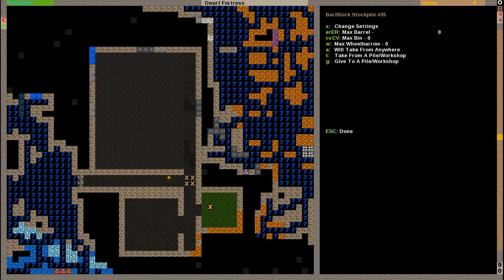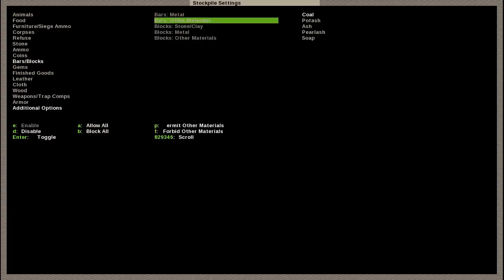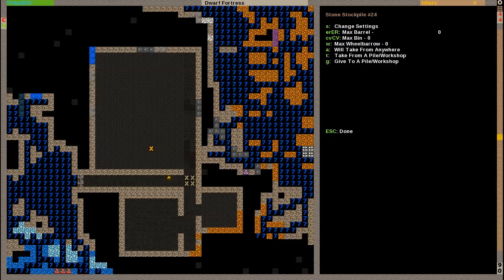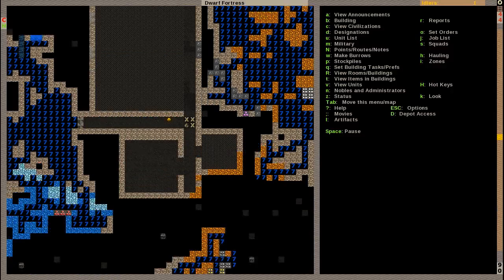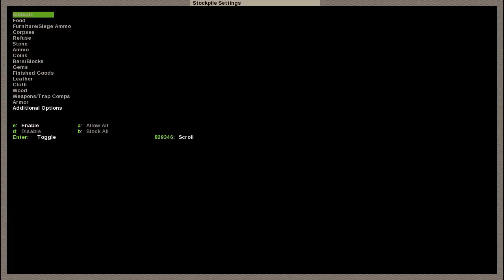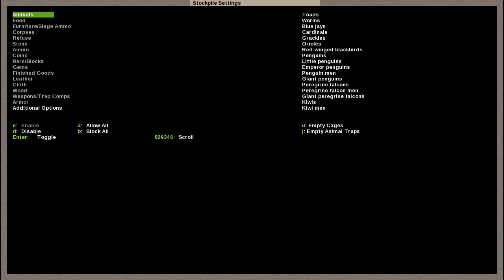This one stores the coke. Yes, I still need to stock. Oh no, this is a stockpile that stores the bituminous coal and the lignite. Good. Alright, I have to set these off. Disable all. Otherwise, my animals get dragged in there, I guess.